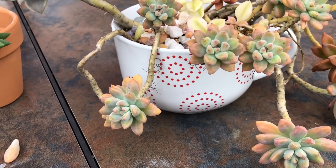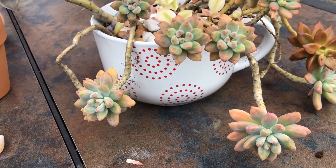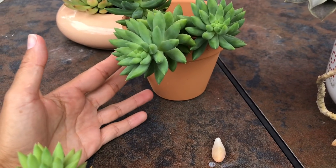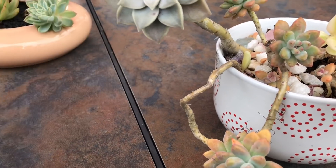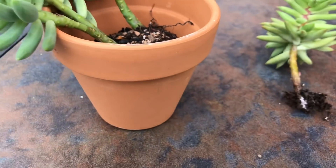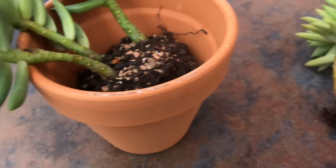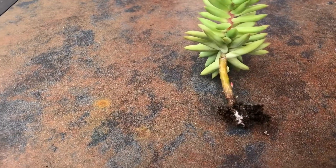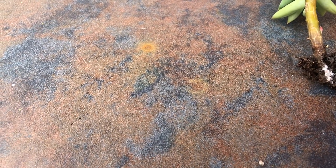I'm going to go ahead and start taking this apart and inspecting my plants. After I pull it apart I'll come back and show you guys what I find. This other piece was not part of that pot, so it's fine — I pulled it from another planter. I didn't dig into its roots yet because I don't want to contaminate it, so I'll put it to the side. I'm going to treat this one, pick out all those little buggers, spray it, and then dive into this.